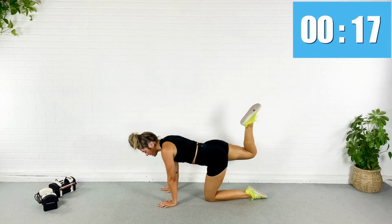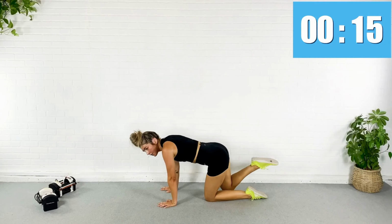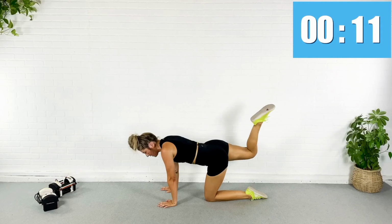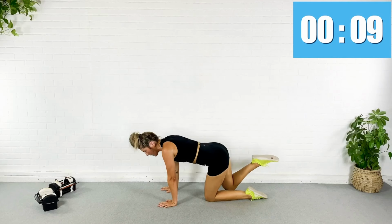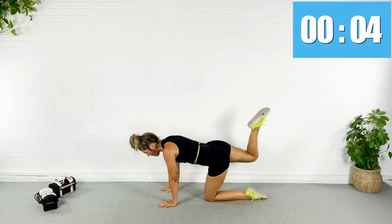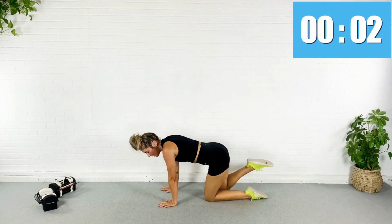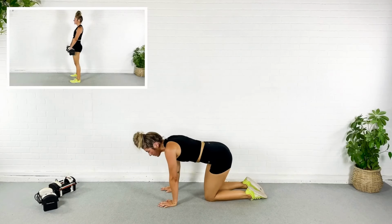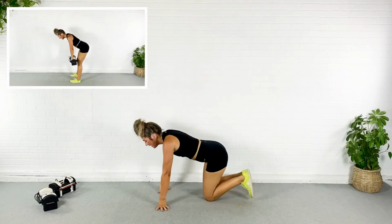18 seconds, my friends. We have one circuit after this. It is almost over. 10, remember to stay active. I'm feeling this glute way more than the other side. 3, oh my gosh, okay, rest.